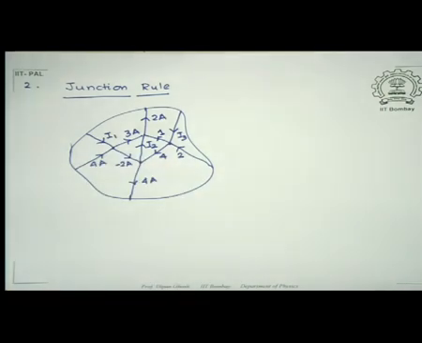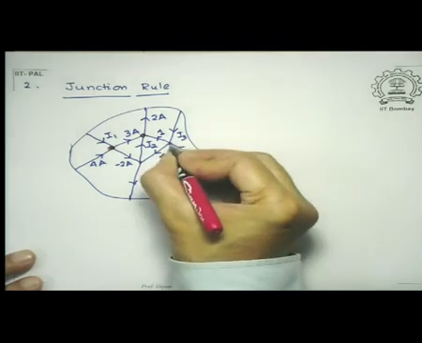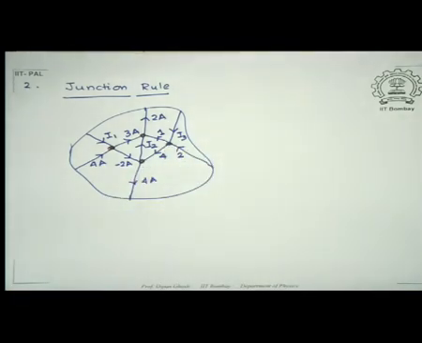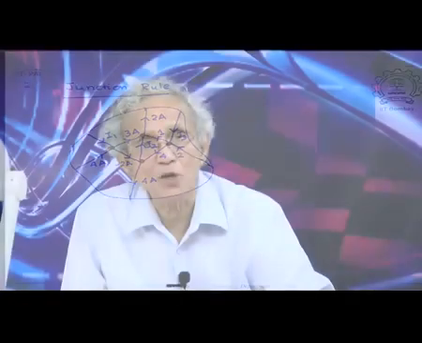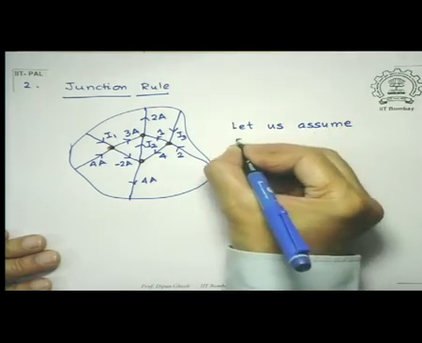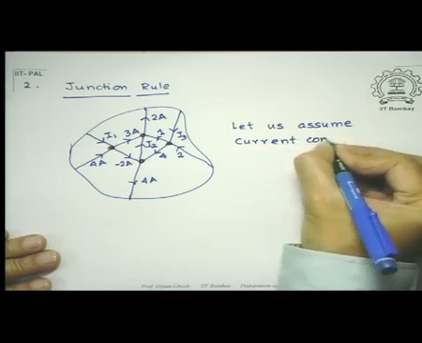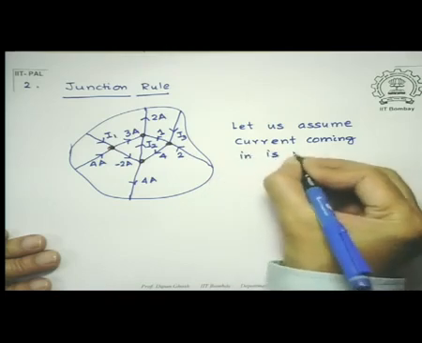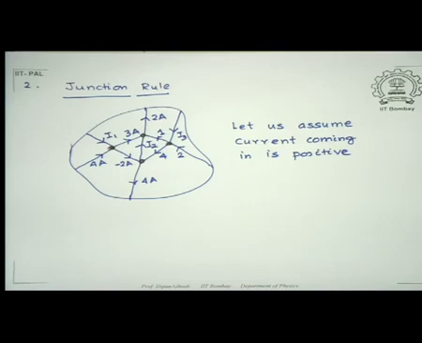So look at what I have done. I have several junctions in this circuit. So here is a junction, this is a junction, this is a junction, this is a junction. Any point which has 3 or more resistances or conductors going out, that is what it is. So let us look at how I can use the junction rule for this. I will assume that a current which is coming in is positive. There is nothing special about this assumption. If you wanted, you could have assumed that the current which is going out of a junction is positive, in which case the current that is coming into a junction will be negative.